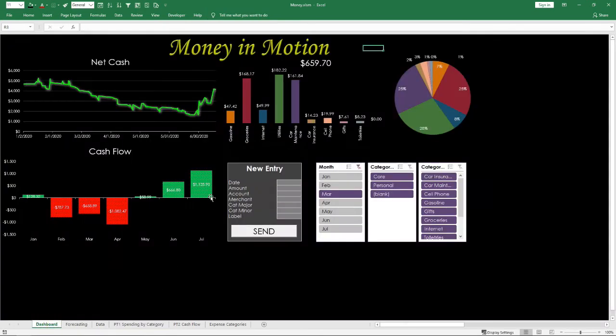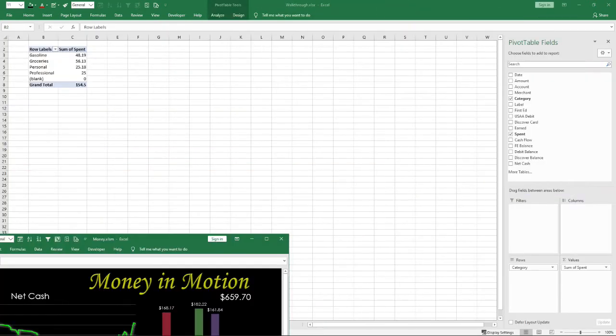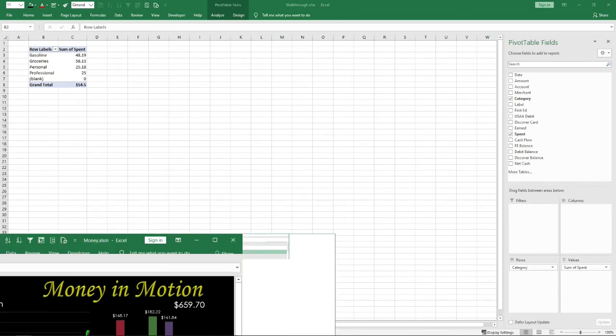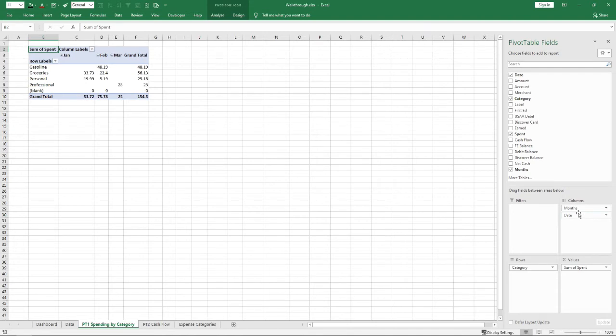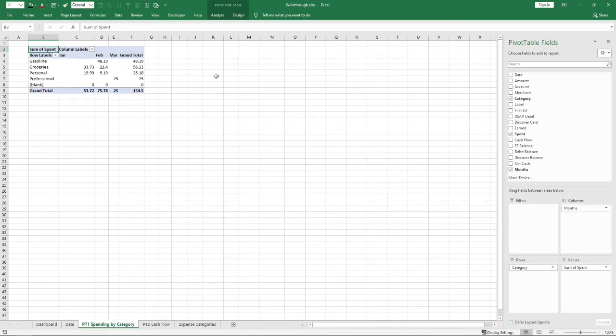Freaking awesome. So in order to have that functionality with the slicers, which again I'll show you later, we need to incorporate those as well. So we also have to have months in here, or in this case it would just be date, but then we can break that down. See how it automatically includes months there? So you have months, and then you can come here, go to delete or remove field, and there you go.